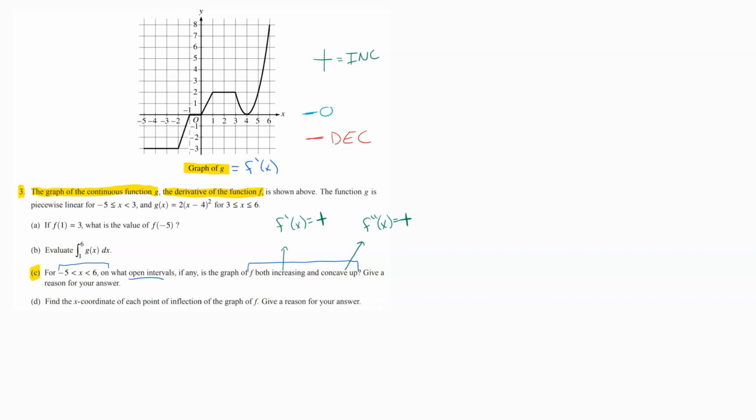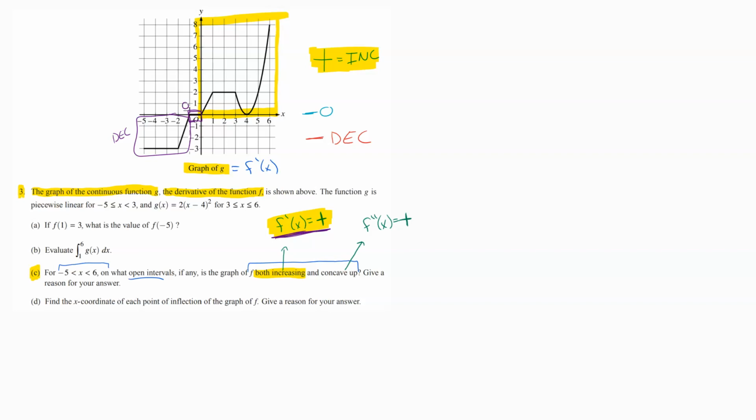For our problem, we only care about where the derivative is positive because we want to know where it's both increasing and concave up. So reading off this graph, we're only looking at this portion of the graph, because that's the only piece that includes an increasing piece. All the other parts, down here, this is all where it would be decreasing because it's in the negative space. And we've got a little section right here where it would have a 0. So the only part that fulfills the first thing we're looking for is that chunk right there.